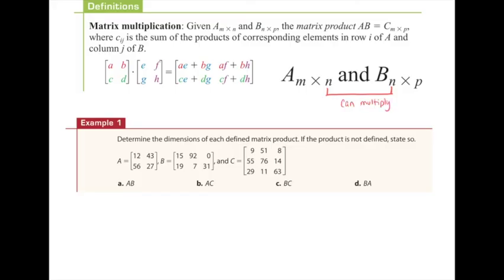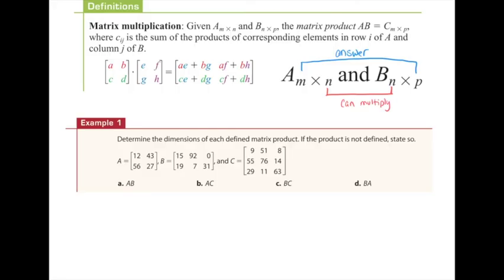All right. Now, the rows of your first and the columns of your second is the dimensions of your answer. Okay. So your answer will have the number of rows from your first and the number of columns from your second. All right. So first step is to check, can I multiply? The second one is to see what your answer is going to be. All right, so the first thing we're going to do is just decide, can I multiply them?